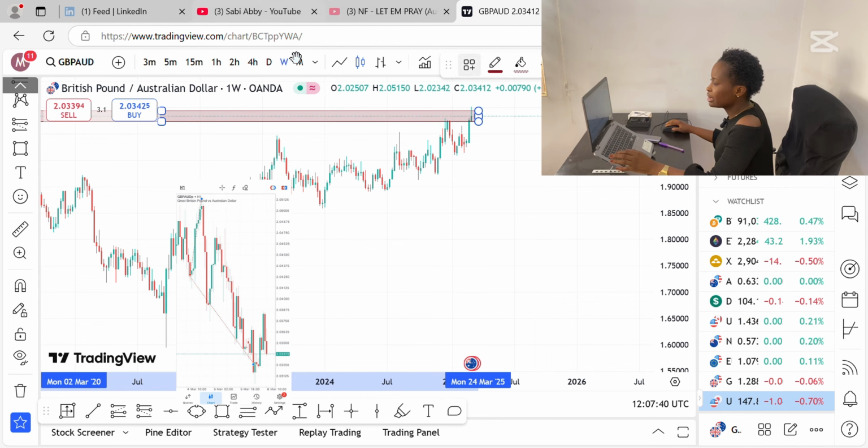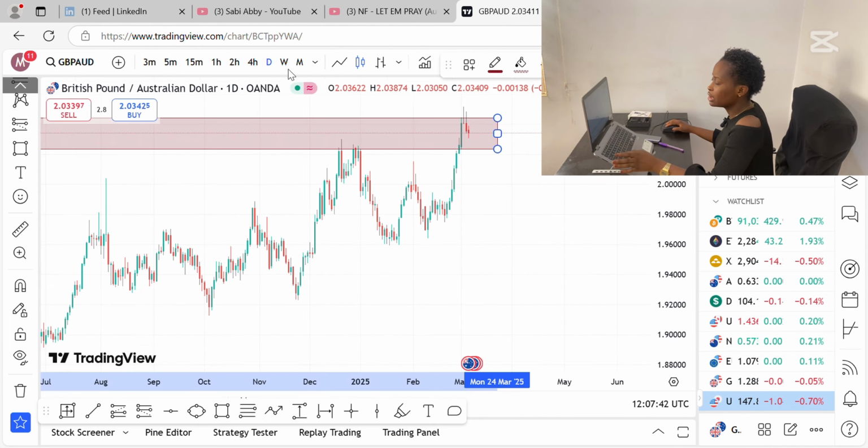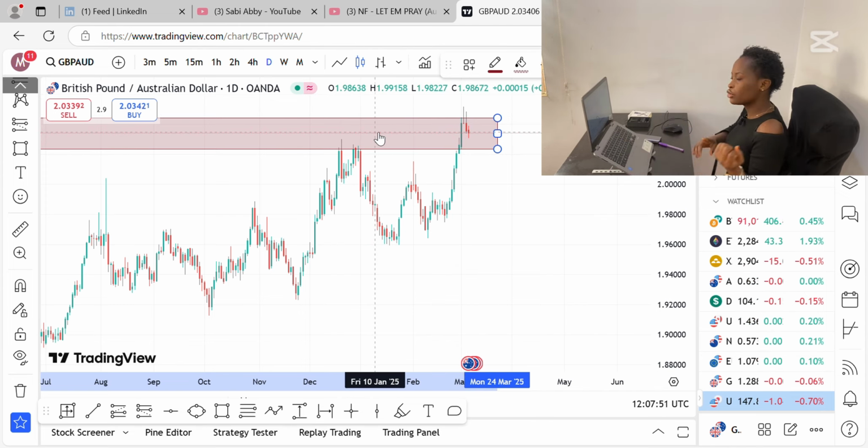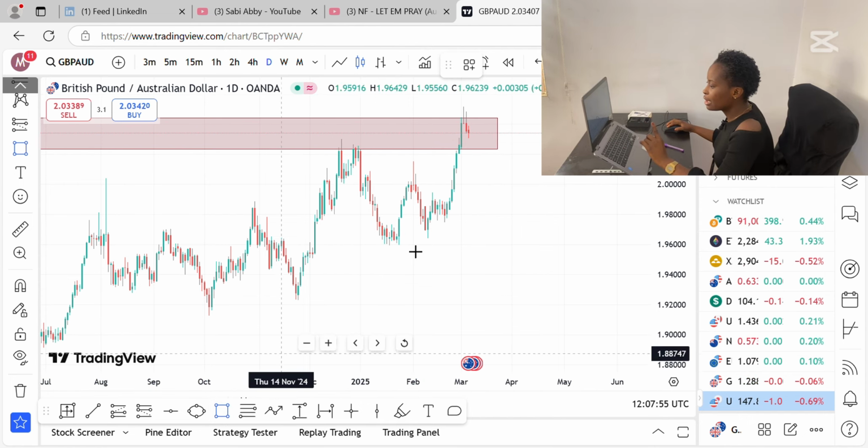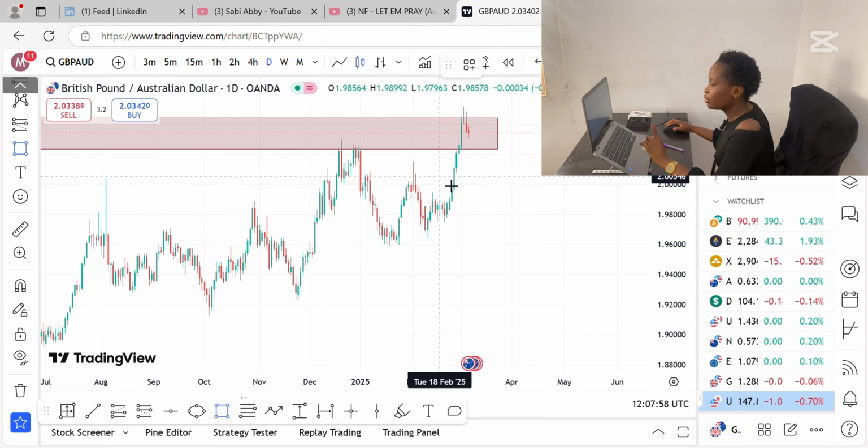So when I saw that price was inside our other block, I just went on a daily time frame to try to fine tune. So pullbacks were already starting to happen. Then when I started that, I knew that price had to retrace. Price doesn't just go in straight lines, right? So the one thing I did on the daily time frame was to mark out possible levels that pound Aussie was going to retrace into if it does not reverse.